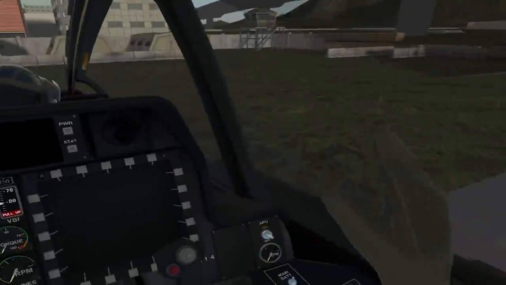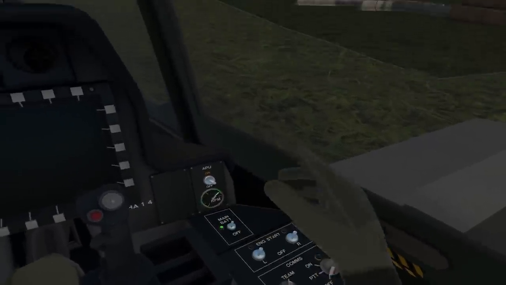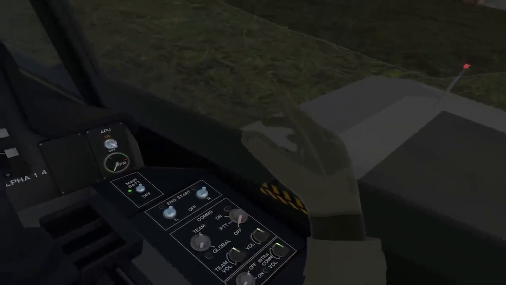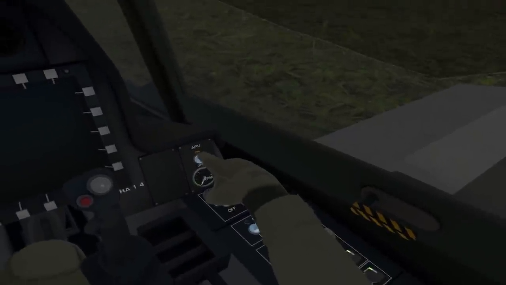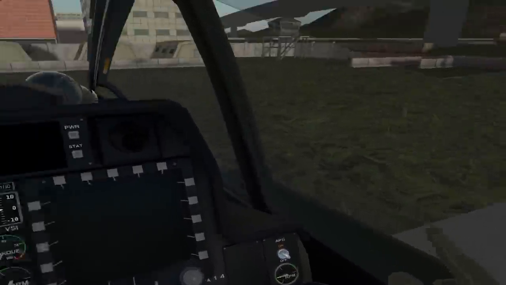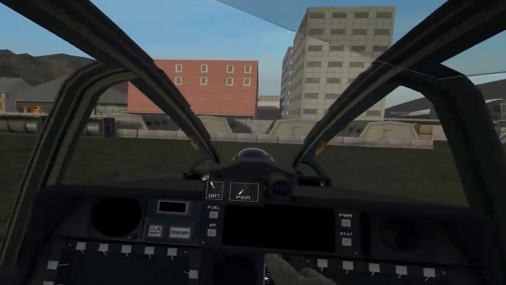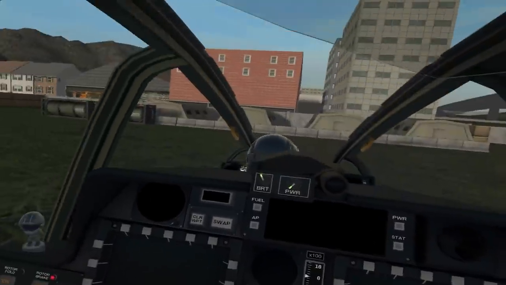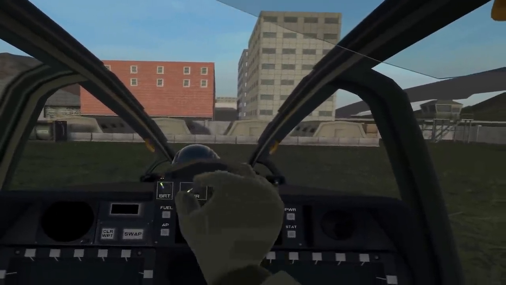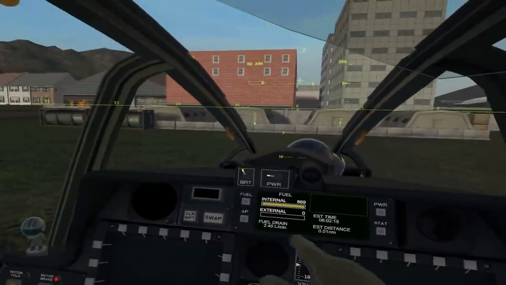First step. Start up the helicopter. You want to put the battery on. Battery is on. Nice. And then turn the APU on. APU is on. Very cool. Let that spool up a bit. You can turn on your screens if you want. Okay, screens. That is a good question how to do that. That's the power button right there. Oh, there we go. All right. The APU is good.